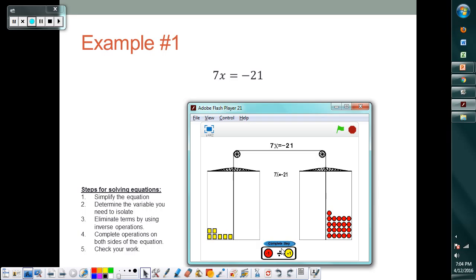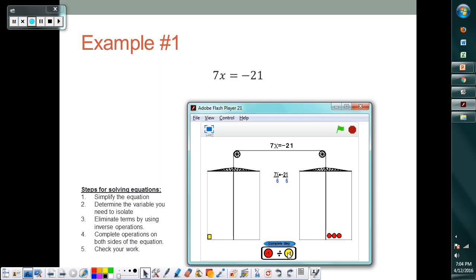My application tells me that, in order to get rid of the 7 with x, there's no sign, which means multiply, so I'm going to have to divide. This 7 is positive, so I want to divide by a positive number. As soon as I press that, I see those numbers start to pop up at the bottom, and as you go through, it's going to round to the closest number.